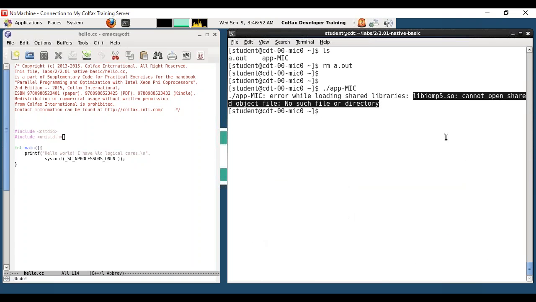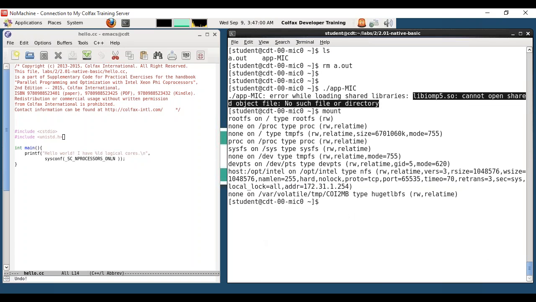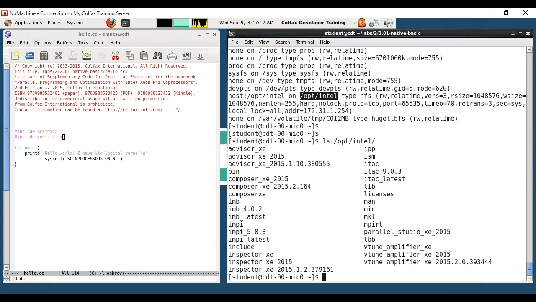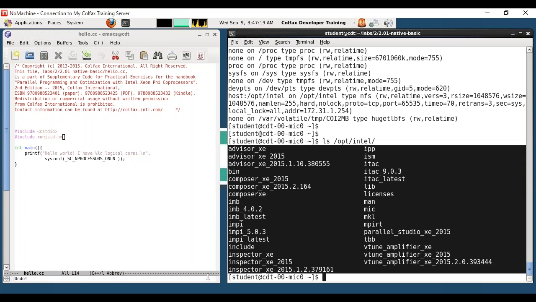Just for the training, we did a configuration tweak that allows you to do it easily. So type mount, and you will see that the installation directory for Intel tools is mounted from the host to the same location on Xeon Phi, which means that I'm on Xeon Phi, but I can do ls /opt/intel, and I will find all the files of the Intel Parallel Studio library.